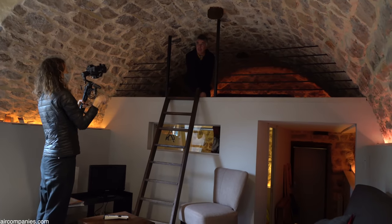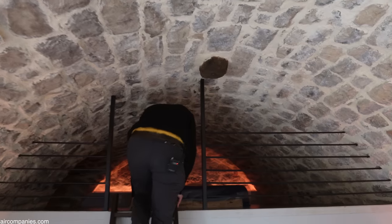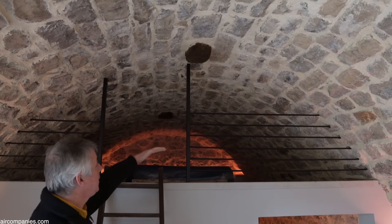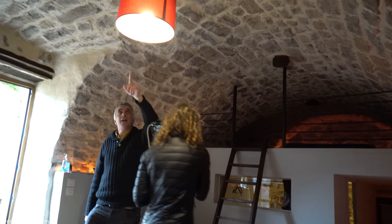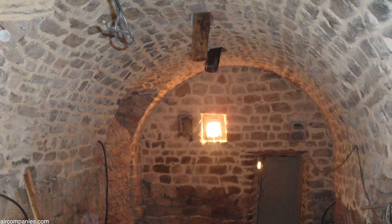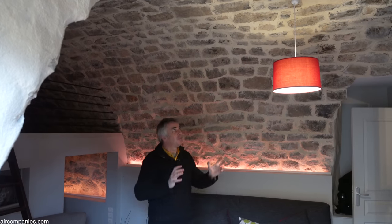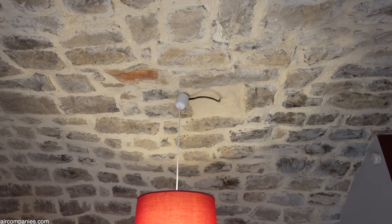Did you remove something here? Yeah — there are a few different theories about these wooden beams. Normally beams run horizontal, but these came down diagonally to about this height. You can see there was another one here, a third one where the light was, and a fourth one up here. There was some sort of structure that ran across, because there were holes in them. Some people think it was something to do with making their charcuterie with the pigs. They originally thought maybe it was a hole for bringing the grapes down, but no. There was some sort of structure here, but unfortunately I arrived too late to find out exactly what it was.